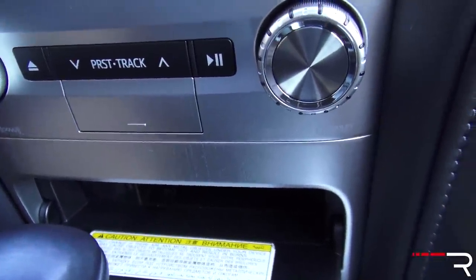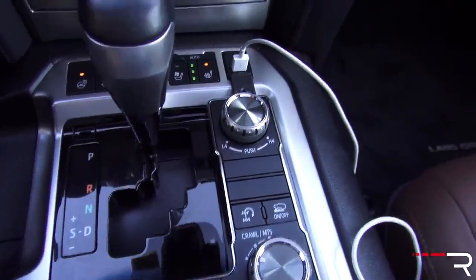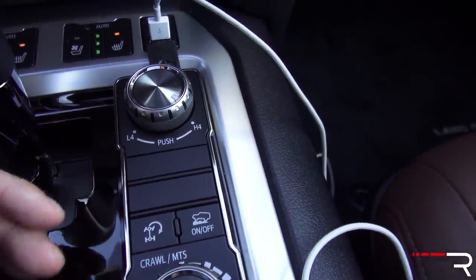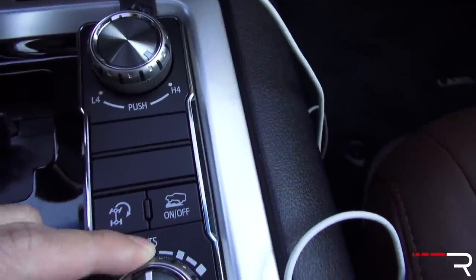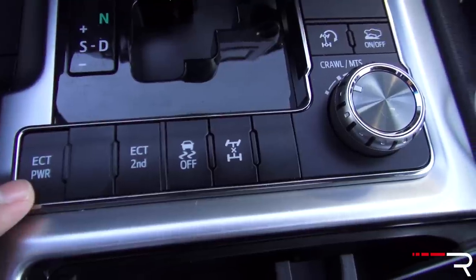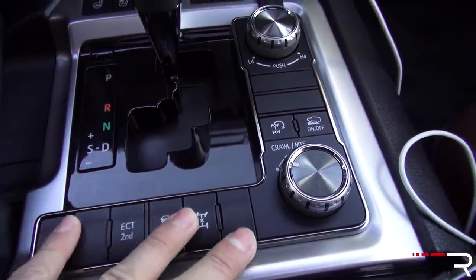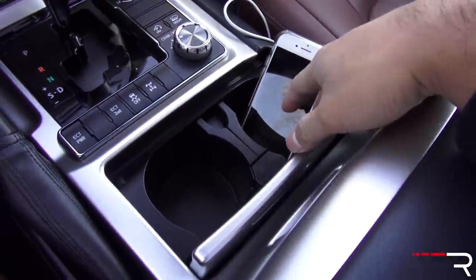There is a wireless charging pad for your phone if it's compatible, which was new for 2016. Because the Land Cruiser is a real truck, you have lots of switches and knobs for the four-wheel drive system. It's a full-time four-wheel drive system that always defaults to four-wheel high. There's also a low range. This right here is Toyota's turn assist, where if you're off-roading the vehicle it'll actually cut the turning circle in half to help you navigate tight corners. There's also a locking center differential.